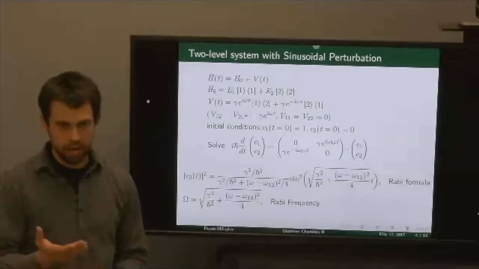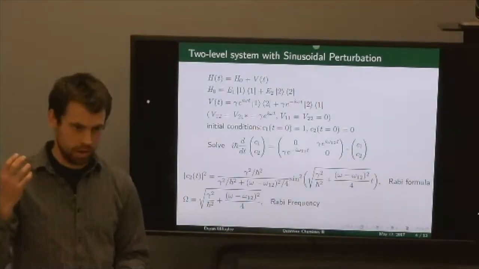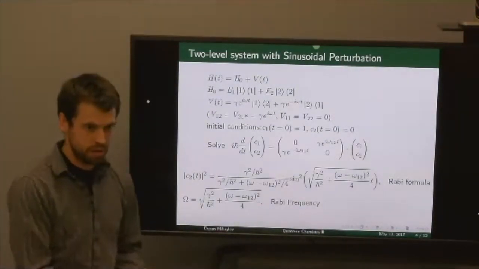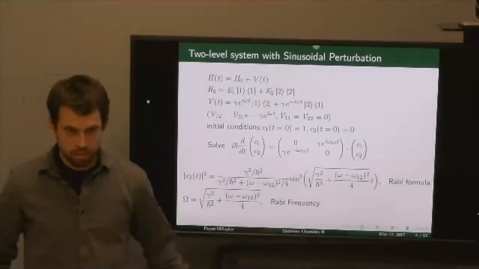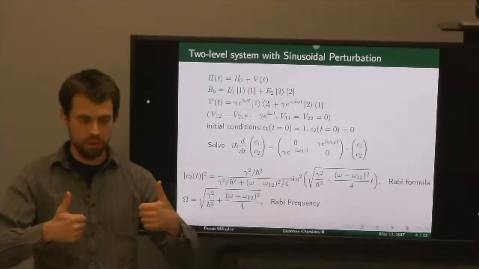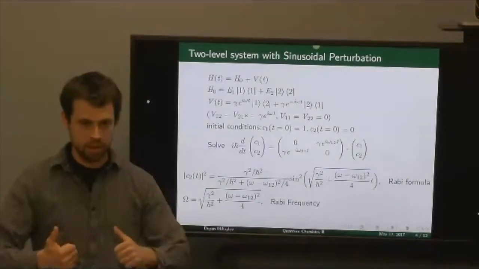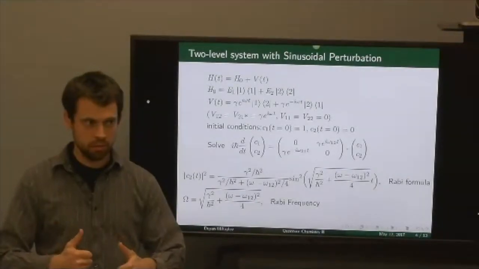For example, in NMR, you apply a magnetic field for a very short period of time to a sample, you flip all the spins in one direction, and then you wait for all the spins to relax. And you look at the magnetic field throughout the whole time.